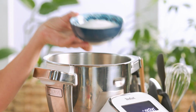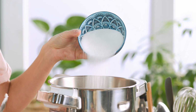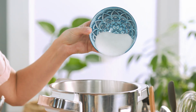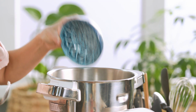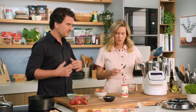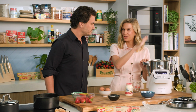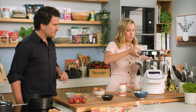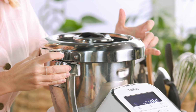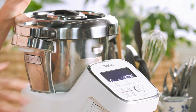The higher the temperature of the cheese is, the easier it's going to be to mix all together. And actually it will help to cook it in the oven as well, because the cheese won't be as cold. It will cook easier and faster. Fantastic. So cream cheese, sugar, anything else at this stage? Not for now. We just mix these all together and whip it until it's really smooth. Well, we have the cheese and the sugar whipping in the machine.